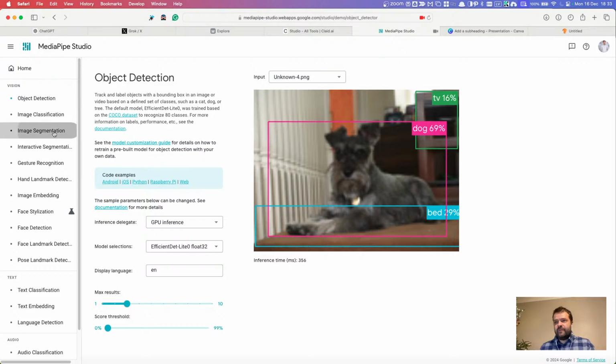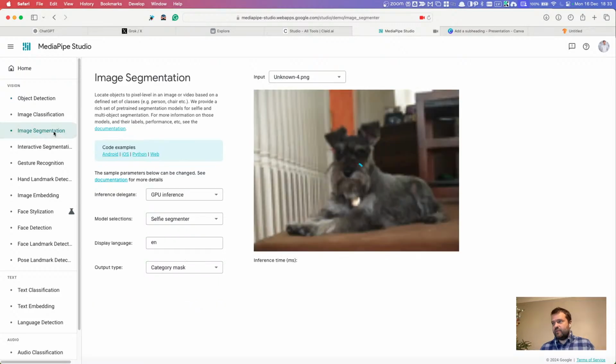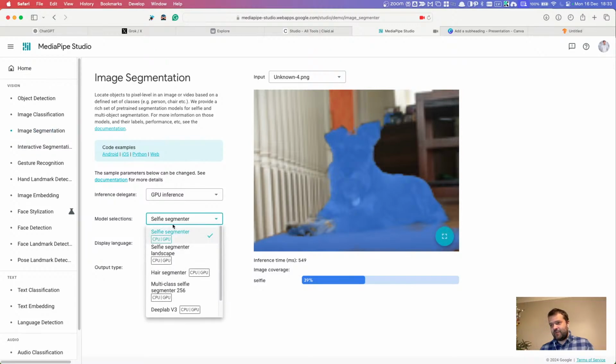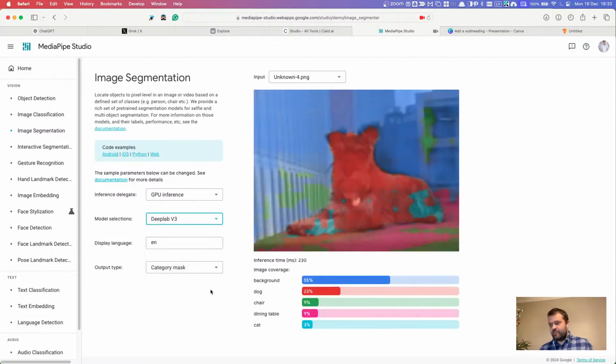Then image segmentation, let's try out this one. See, it segmented out the central object as a selfie, because this is a selfie segmenter. If you choose some other type of segmentation, it should be able to segment in other ways.